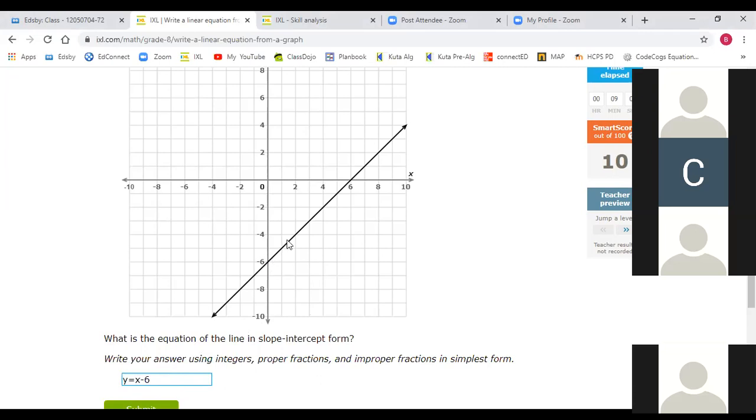This is a positively sloped line. We're going left to right. So as we go up, we're going up as we go left to right. So that's a positive slope. So we're going to go up 1, right 1 to get to this other point. Once again, it's a 1.